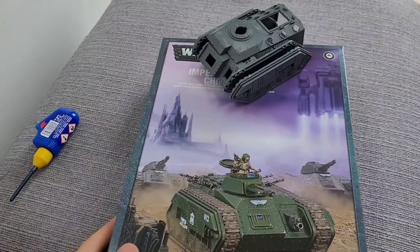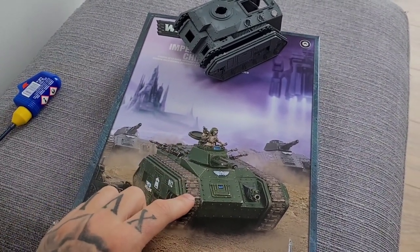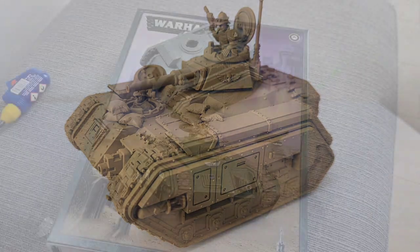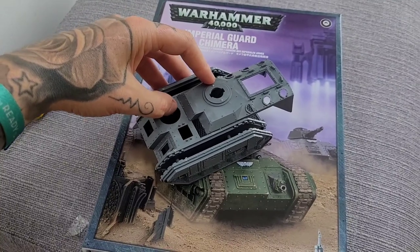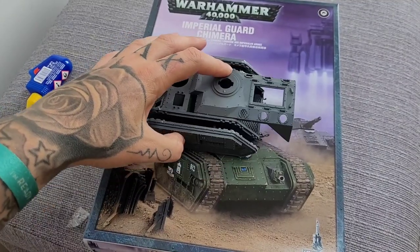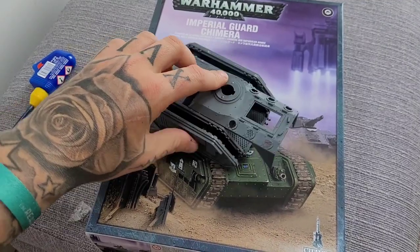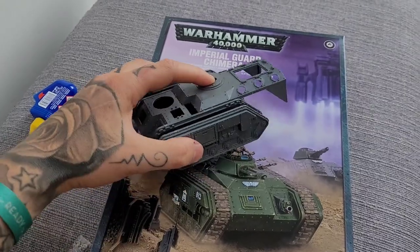Hello guys, just a short video showing you how to convert this standard Chimera into this. You don't need plasticard for this conversion like a lot of people use. You've got plenty of bits within the box to cover up any gaps, etc. You may need a little bit of green stuff at some point, but it's just about knowing where to cut it, where the right cuts are, and how to put it back together.